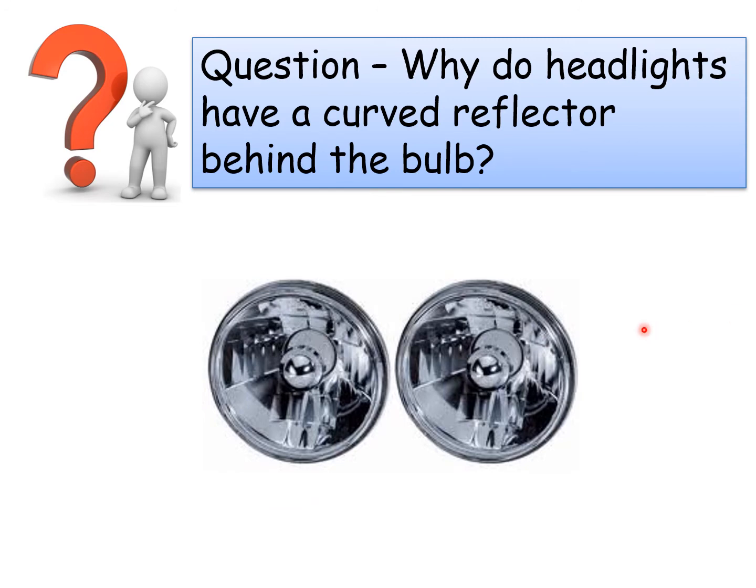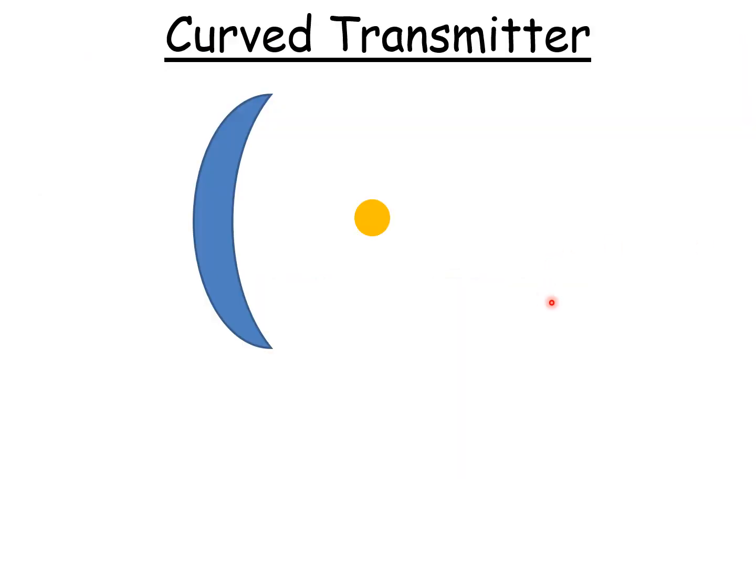Now, another use of it, which you might not be aware of, is in cars or in torches. So why do headlights or torches have a curved reflector behind the bulb? Again, if you don't believe me, have a look at a torch or have a look at a car, you will probably see this parabolic dish just sitting behind the bulb. So why is it that we have that? Well, first of all, if we look at the curved transmitter, remember this is where the bulb is, and if we draw the ray diagram showing where the light goes, some of the light will actually go back the way and they will hit the curved reflector.